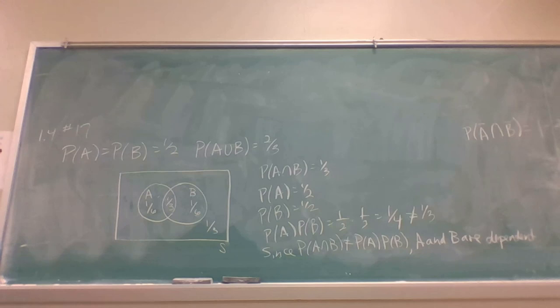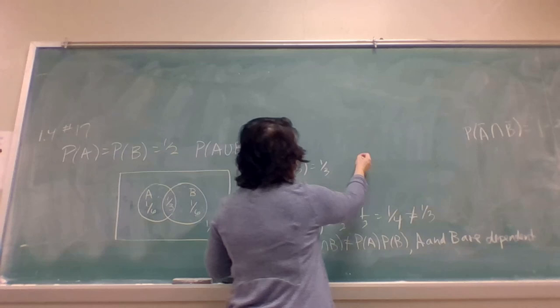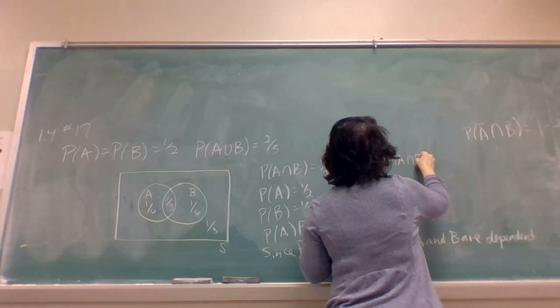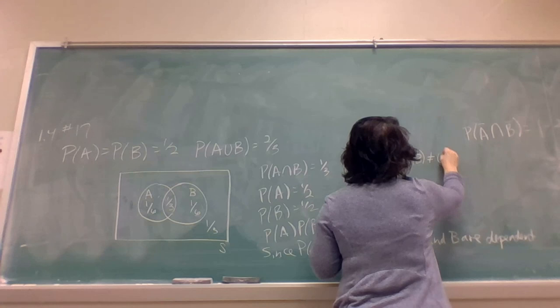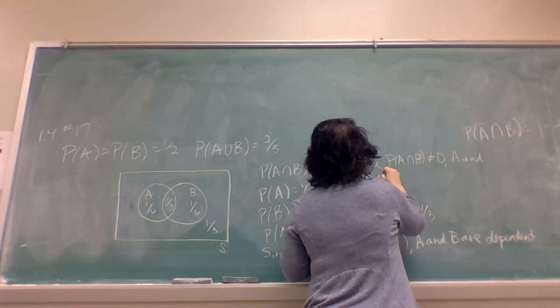Does that help? Okay. Other questions? To find part A, are they mutually exclusive? What I started out with just by stating that if two events are mutually exclusive, then the probability of their intersection has to be zero. Oh, yeah, we answered. I guess I should have written that up here probably. Just say, since probability of A intersected with B. And we just kind of talked through Nick's reasoning, and that works as well. But you'd say, since it's not equal to zero. Yeah, I use the additive theorem after that. We are not.